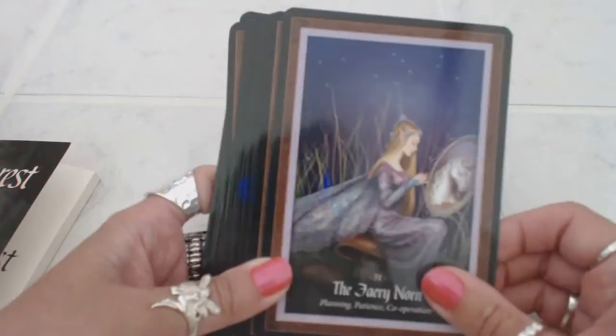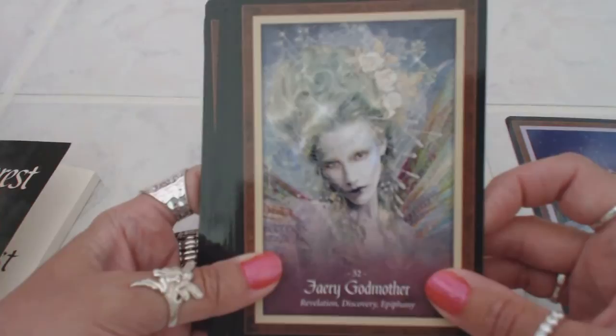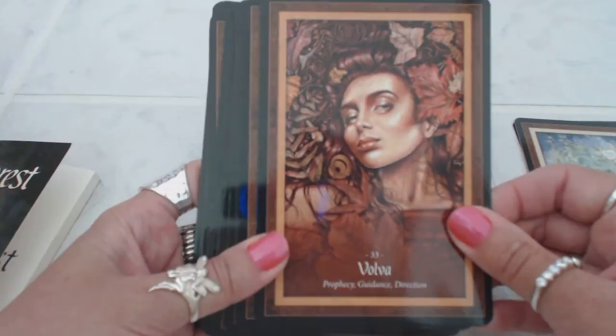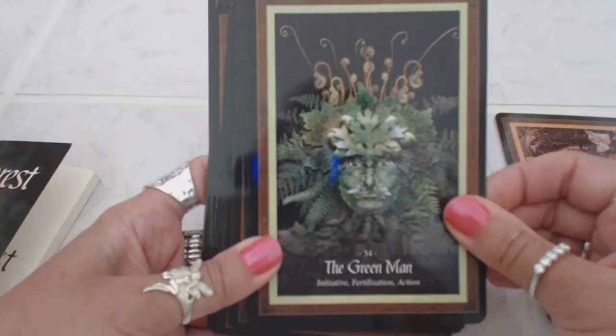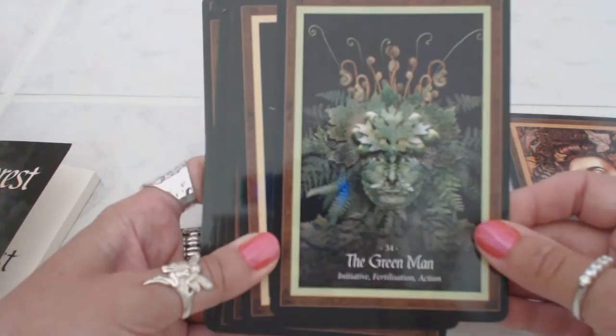Card 32, Fairy Godmother. Look at that, the artwork is amazing. This is Maxine Gadd who does the artwork. I'll be looking for more of the decks that she does the artwork on because it's incredible. Volva, card 33: Prophecy, Guidance, Direction. I love Lucy Cavendish's decks. I've never been disappointed with any of them. Just the feeling of the cards is phenomenal, and they're very different from the other cards I have right now. I like a variety of different cards depending upon the season or the mood that I'm in. These are very enchanting and interesting.